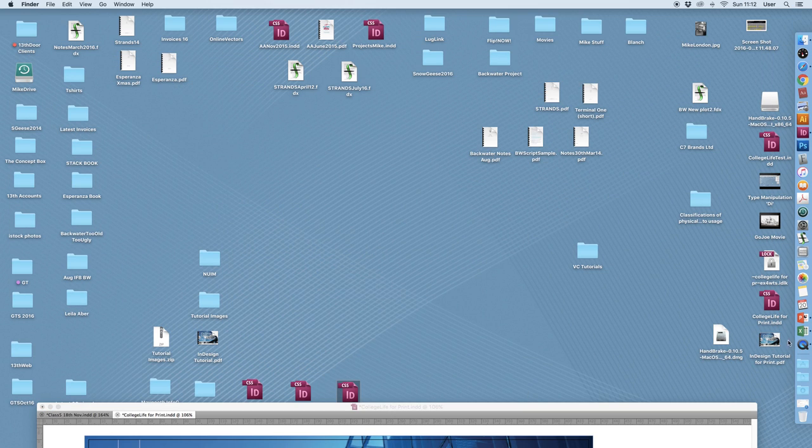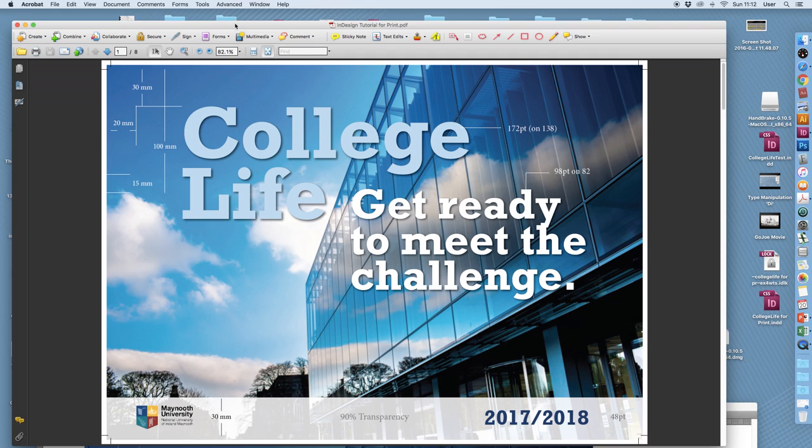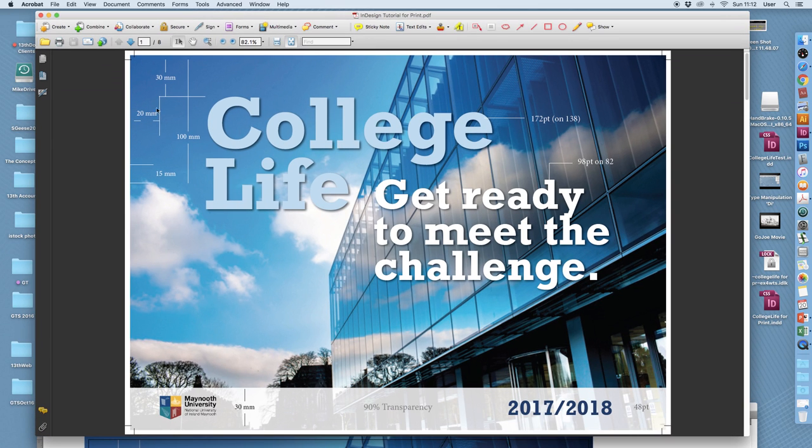Hopefully it'll already be here. There it is. You can just click on it to open it and see. In mine, it'll open in Adobe Acrobat Pro, but you'll still see it. And this gives you an idea of what you get. Up here in the corner, you'll now see that that's actually where the page clips, where it's going to be chopped. But the bleed area is outside of that. So that's really, really handy.